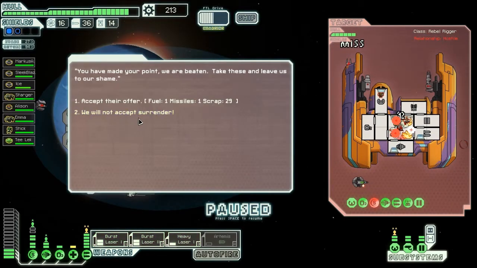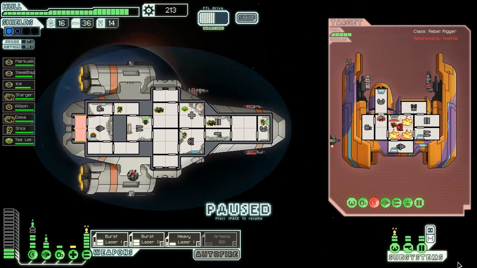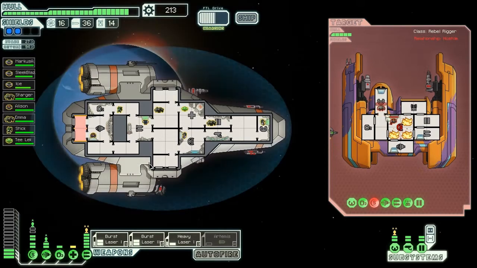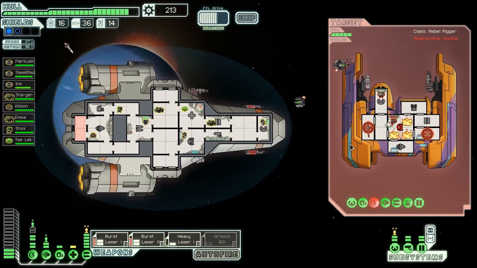Let's close the doors. We are not gonna surrender. So one thing I'm gonna do is open all my doors. To me, it seems like it goes faster to allow oxygen into rooms without any. I don't know, it seems like it's faster. I'm not sure if it is or not. So let's take out the weapons now, since the shields are down.